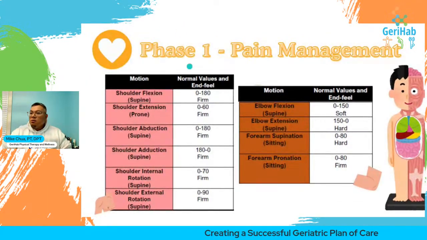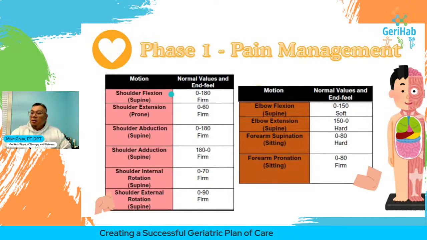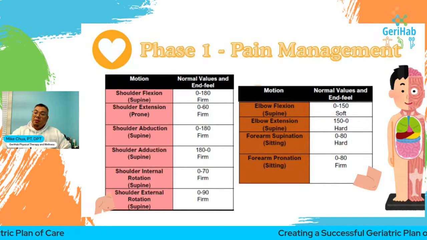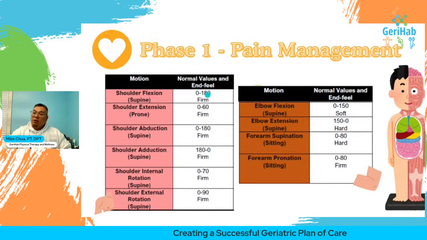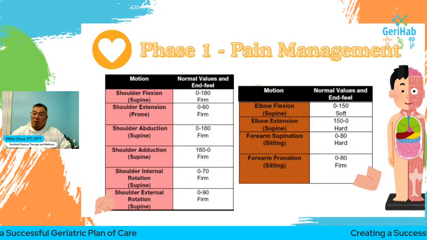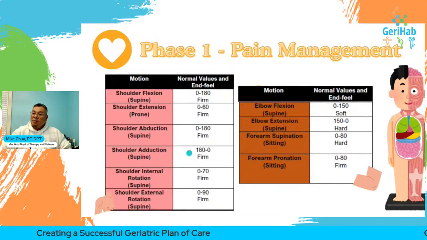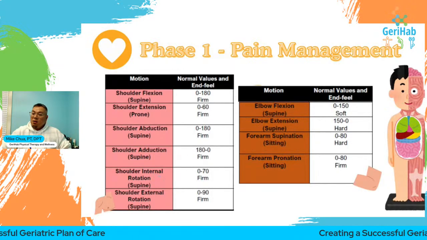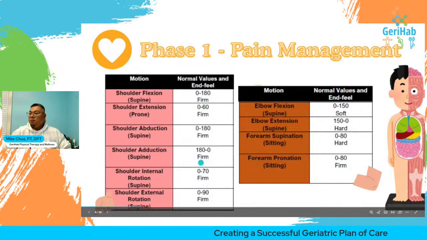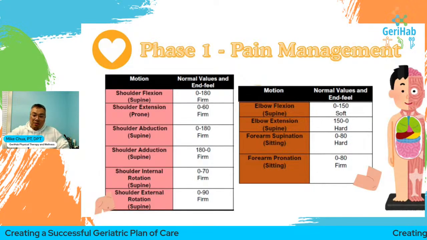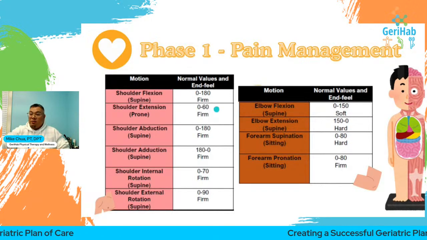So shoulder flexion in supine. Again, in supine, your scapula, your shoulder blade, is stabilized. So your range of motion is 180 and firm. Shoulder extension in prone, 0 to 60. I doubt people are going to have 0 to 60 range of motion. Abduction, 180, firm end feel. Adduction, firm end feel. Shoulder internal and external rotation, they're all firm. So most of the shoulder range of motion is firm. Okay. Now, if they have empty end feel, if they're hurting, empty end feel means pain, right? Then you've got to address that, right?